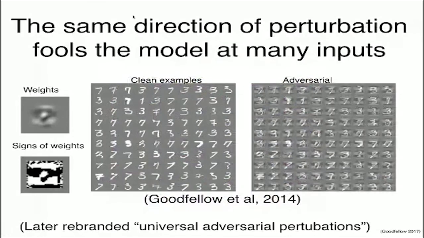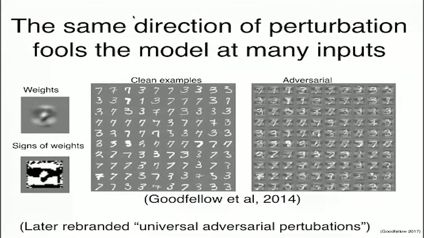We can understand what's going on by looking at essentially the direction that we move in input space. I showed earlier how neural nets tend to extrapolate really irrationally when you move very far in input space. Basically, if you can draw a line and you understand how the neural net will change as you move in that line, you can reliably get the same output class just by moving in that line starting from any particular point in space. So here I show how that works on MNIST.